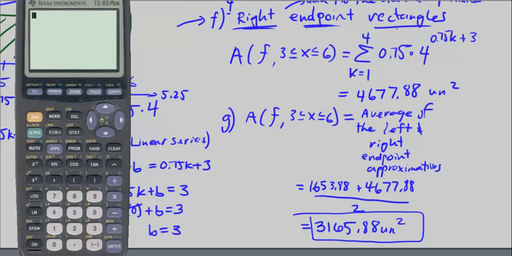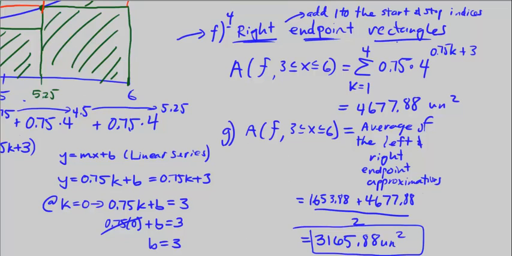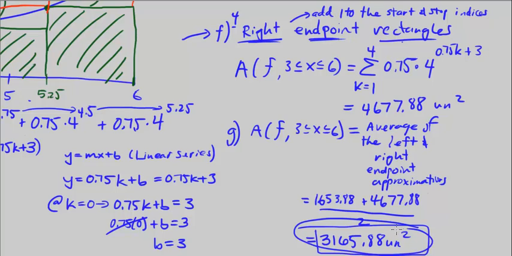So that's as accurate as we can get right now. Unless we increase, again, we could increase the number of rectangles, but I think we get a pretty good approximation using the average of the under and over estimates. Okay, so this is ending our precalculus area under the curve practice number 2.